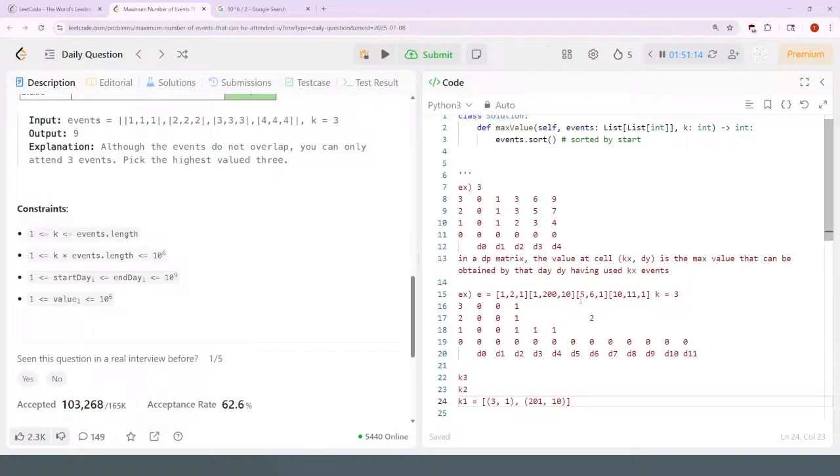And then how would I insert this information within it? So day 5. Okay, so if I iterate over the starting day, so I have events sorted by start date.